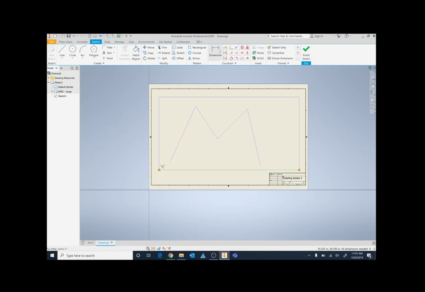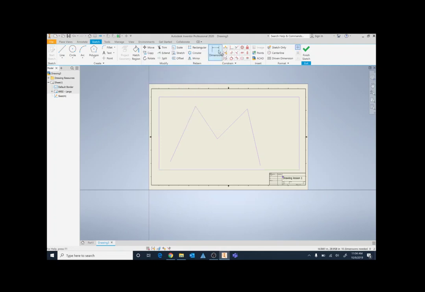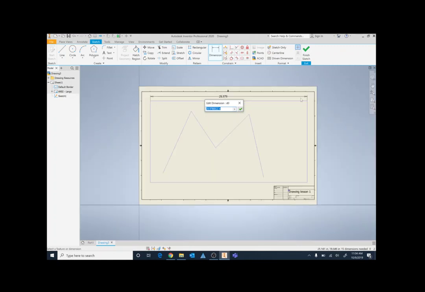Awesome. Now we're going to go ahead and make some dimensions. Dimension essentially allows us to put in a specific value for the size of our shape. So I click on the dimension, I click on the line that I want to change the size of. I click where I want to put that size. So we see I put it slightly above the outside of my shape. That way it's easy to see. I'm going to type in 30. OK. If you need to change the shape again, you could always just double click on it and change the number. But like I said, we're going to want to keep it 30.